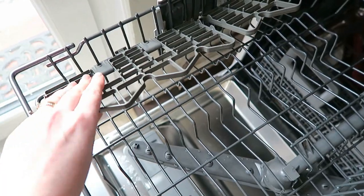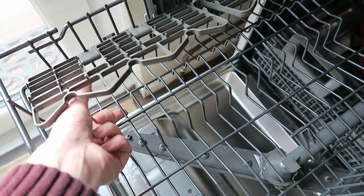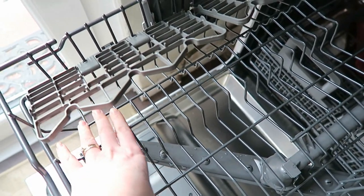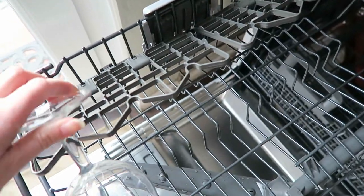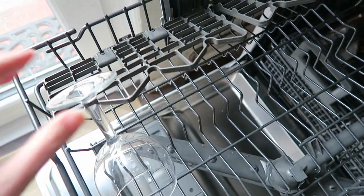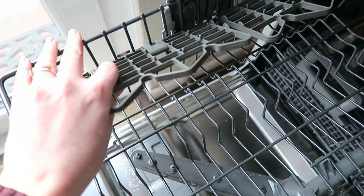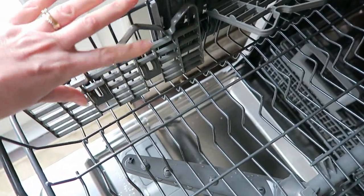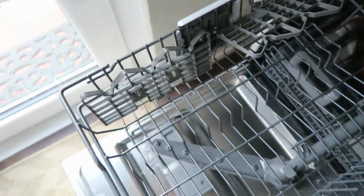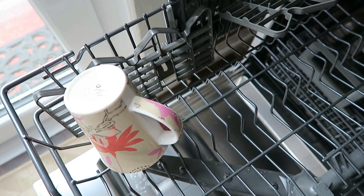It also comes with these handy little racks here, so you can place items on the top or small items underneath. It's quite shallow so normal-sized mugs won't really fit in there, however your wine glass stems can fit nice and neatly in there, which is handy so they don't fall around. We're more of cup of tea drinkers so we use a lot of mugs — they handily fold down flat so you can use the space for mugs instead, but it's still got the option.